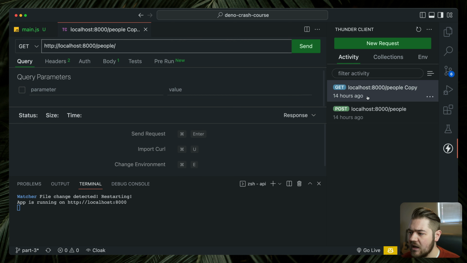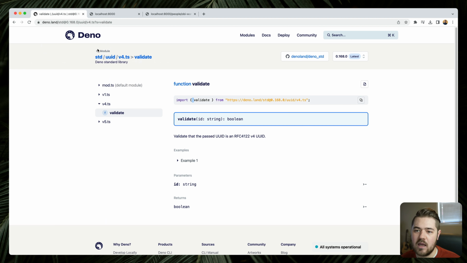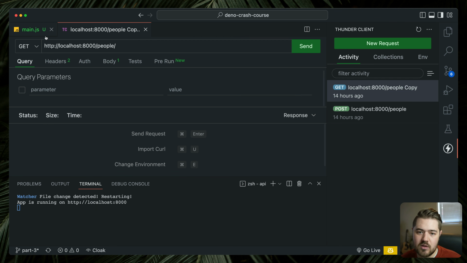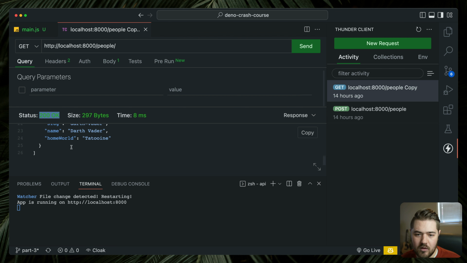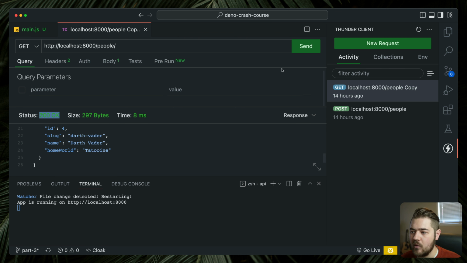So I do have my request here. You can just go ahead and click new request if you want. Very simple, right? So new request, and then you're treated with this page. So we're going to do HTTP localhost 8000. And let's just test our GET request. I know we've been doing it in the browser. Well, we can do the same thing here with this client. So there you go. It is responding with a status of 200 with all of the people. So that's a GET request.